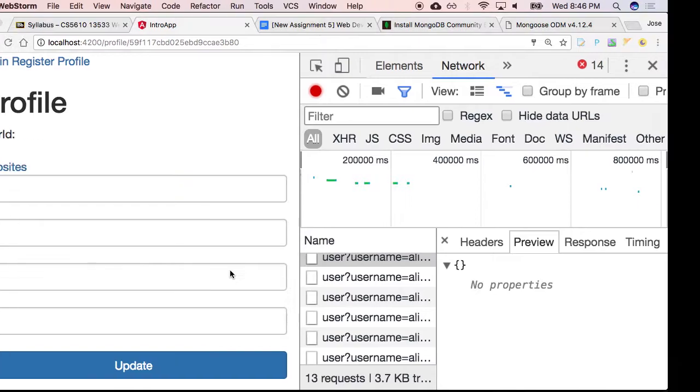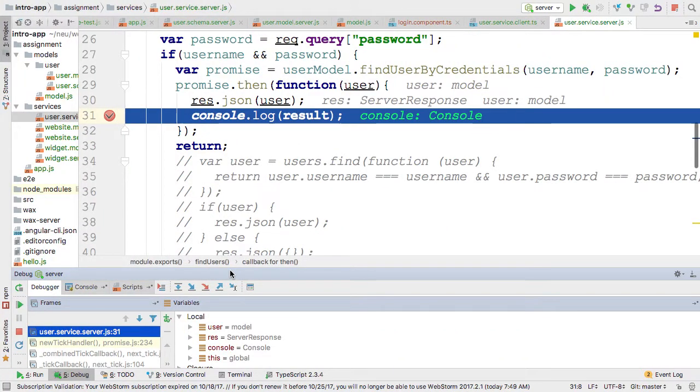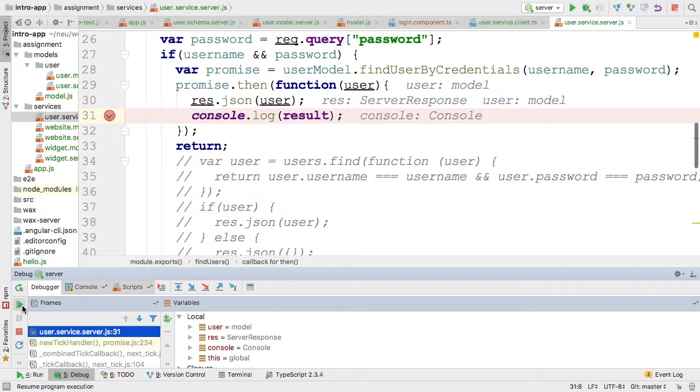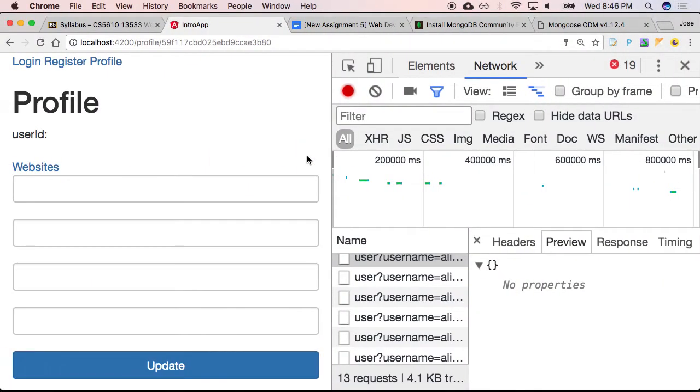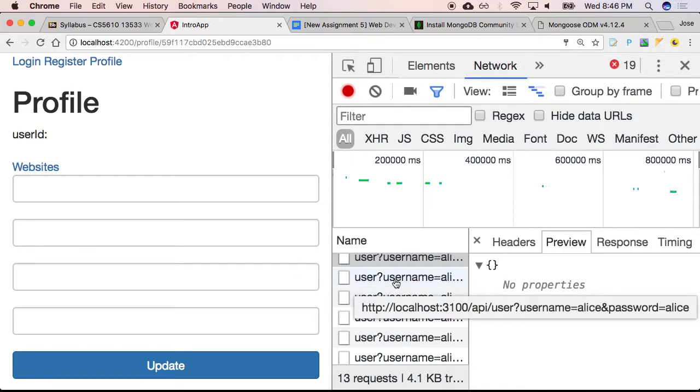Let's do a login. Okay, it's coming here, right? We have the results that are going to go back to the server, and we're going to do a return. Okay, so notice that the client has moved on as if it was successful. We did get back a user object from the server. Notice that it didn't quite work, right?